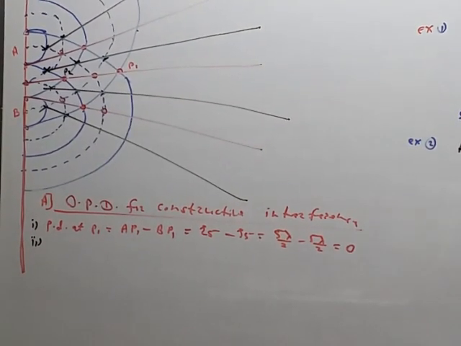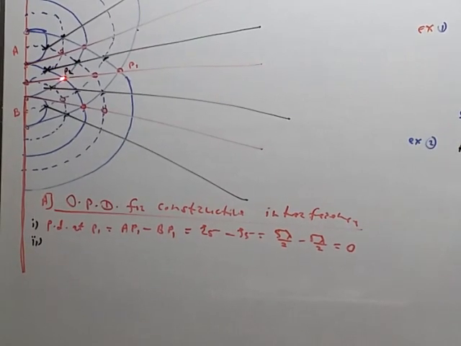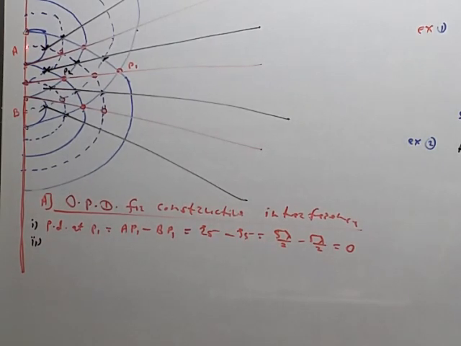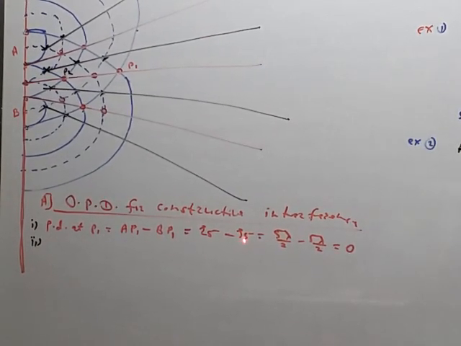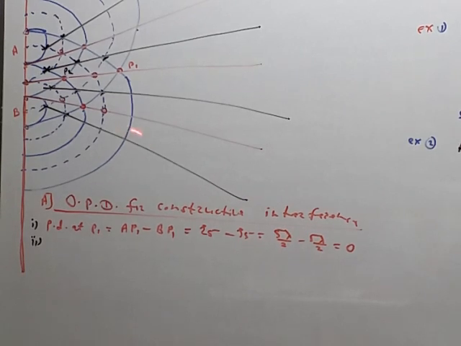So the second point we will consider, this P2. Already we know the path difference at point P1, we have calculated in case number 1. One wave arises from A at point P1, the second wave arises from B at point P1. So AP1 is the distance covered by the first wave, BP1 is the distance covered by the second wave. P1 point lies on the fifth circle: 1, 2, 3, 4, 5. And therefore AP1 and BP1 are both radii of the fifth circle. And we know in this scale R5 is equal to 5 times R1, so 5 times lambda by 2.